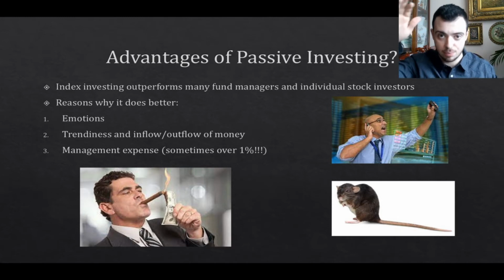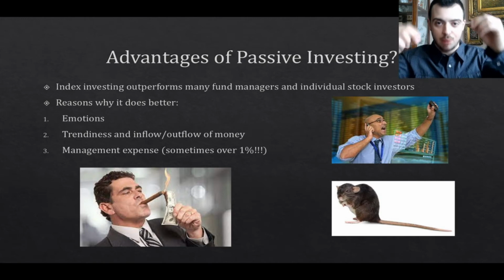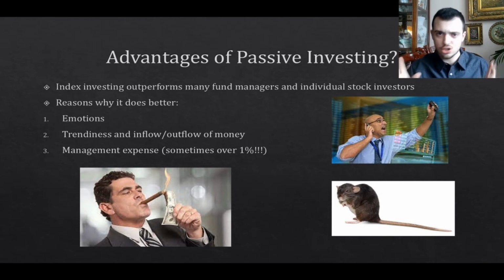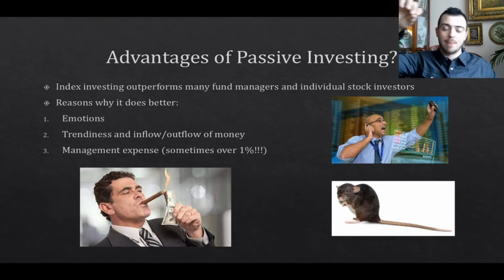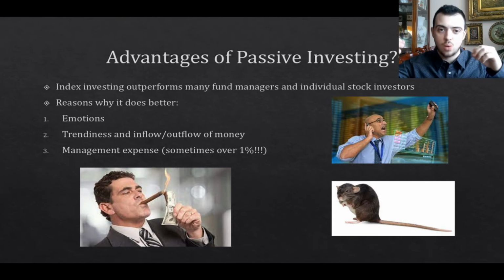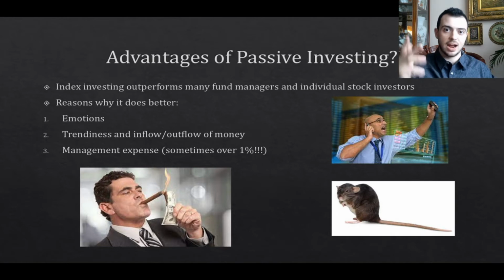Because he purchased at a higher price, we've learned this in the past courses, what happens when your PE goes up and the price you pay goes up? Your returns go down. So it's a self-fulfilling prophecy that the fund managers that do the best for the very short term, a year, months, get massacred long term, because they have to purchase up and lower their long-term returns, as well as when people cash out. When people are fearful, they cash out and he has to sell low. So it's the complete opposite. What fund managers are forced to do sometimes is buy high and sell low, which doesn't make sense. That means you're losing money.